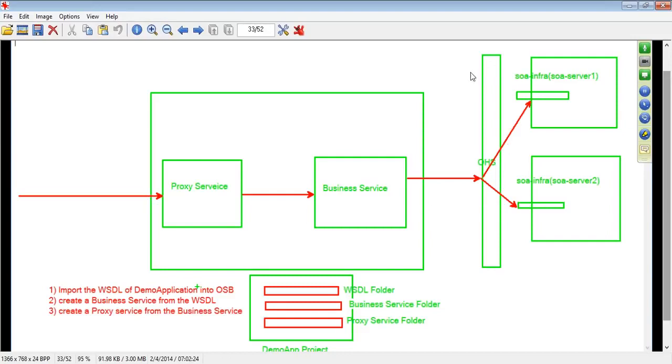But because we have OHS, we are testing that one also. When we created the business service, on the second stage we were given a choice, if you want to load balance in a round robin fashion. At that point we can add these two, right? Load balance between these two directly from the business service. That's also possible without OHS.